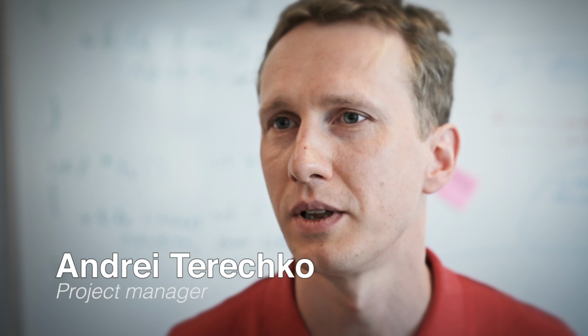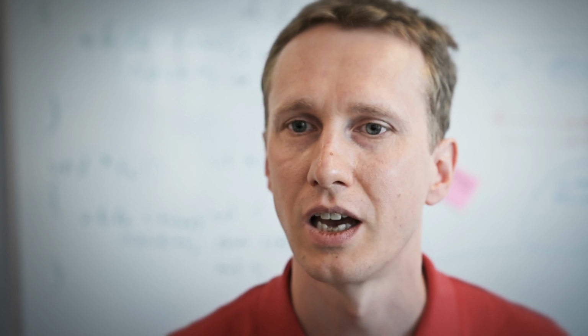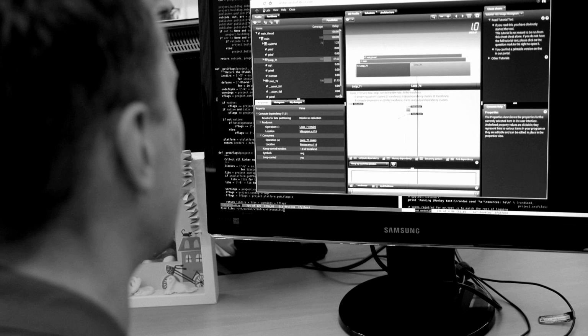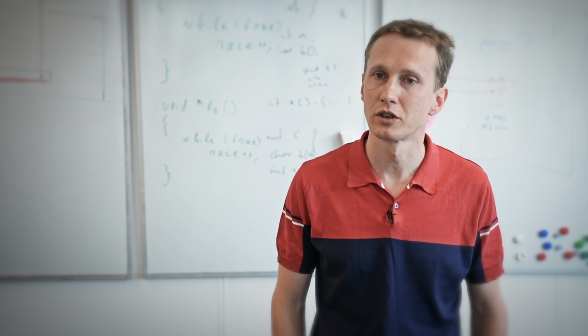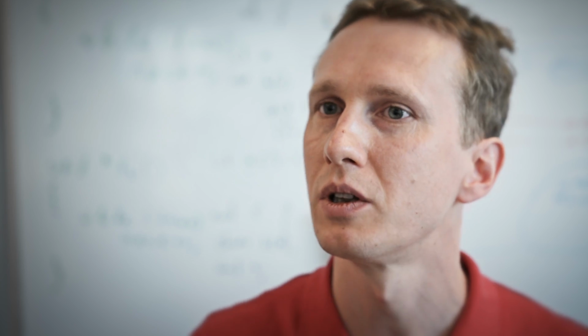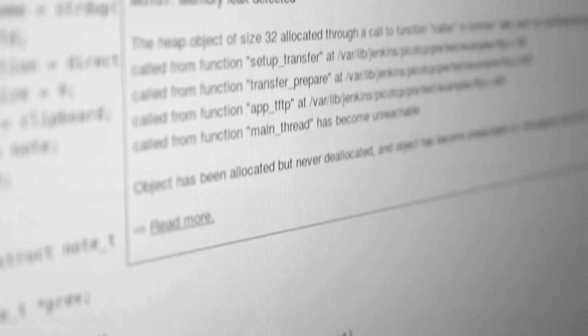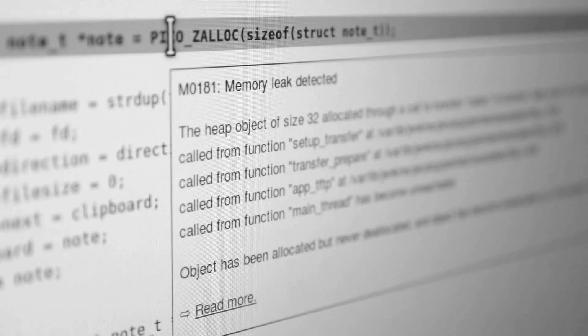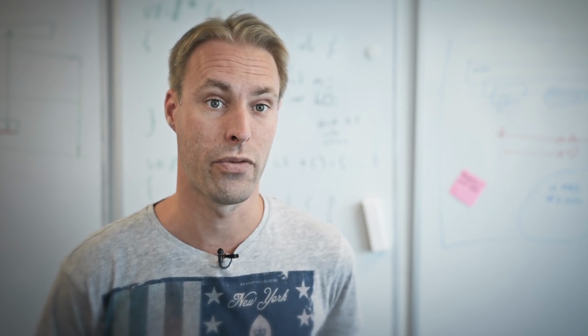So we looked, for example, at the networking stack, which is very well verified with unit tests and other static analysis tools. Yet Pareon managed to find a couple of crucial memory leaks in this code. And those memory leaks were not only flagged as a problem in the code, but Pareon also specifies the region of the code where the developer has to fix the problem. I can only think about how embarrassing it would have been if the customer had found out about these errors rather than us in our development environment.